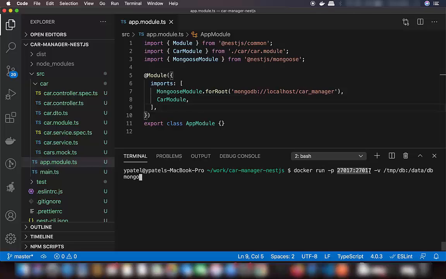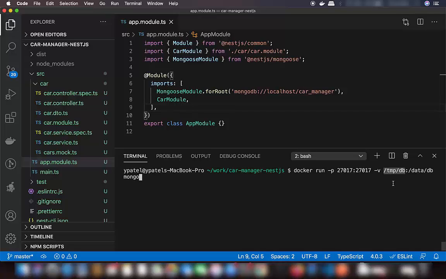This is the port mapping of Mongo on which we are going to listen using the localhost, and this will be the location where we are going to save our Mongo data in our local machine using Docker, right? So let's run this.